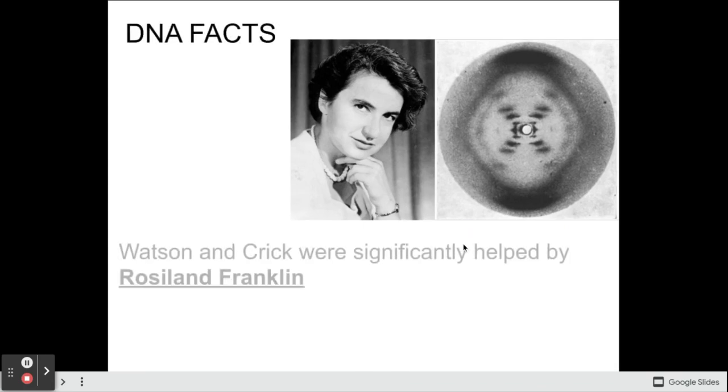This is Rosalind Franklin. Now, Rosalind Franklin took an X-ray picture of DNA, and without her knowing it, it was provided to Watson and Crick. And they used that picture to help them figure out what the structure of DNA looked like. This was one of those stories in science history that is pretty important because she never got the credit that she deserved for first taking the picture of DNA in order to help them out.